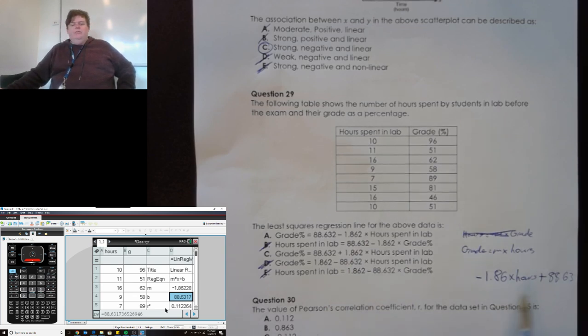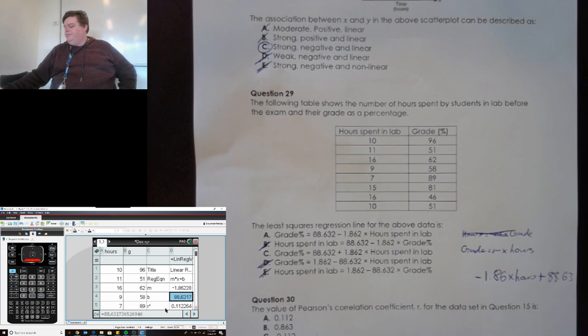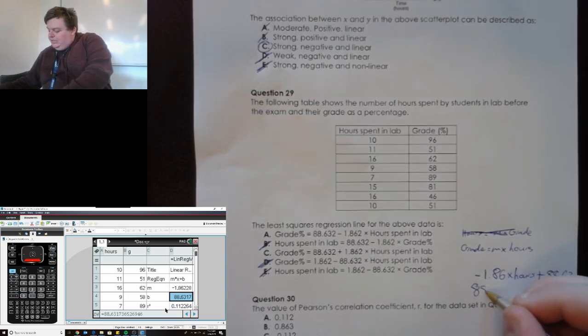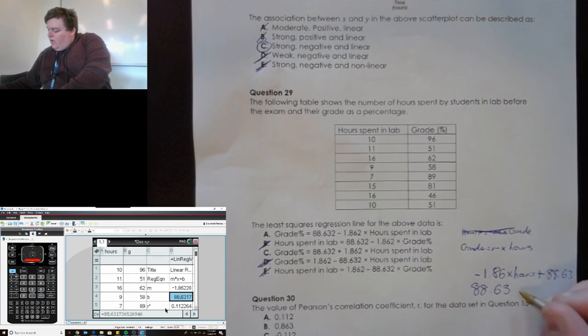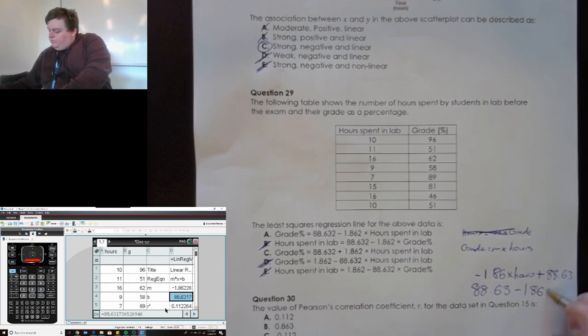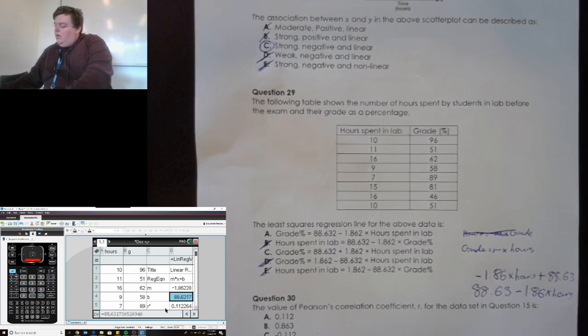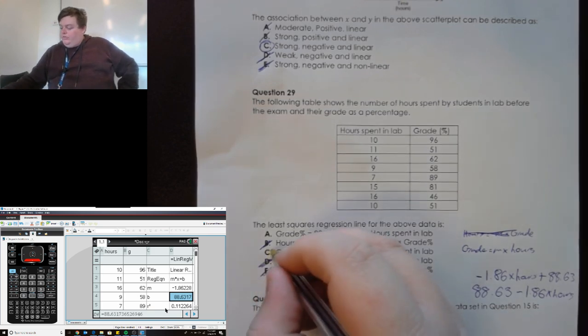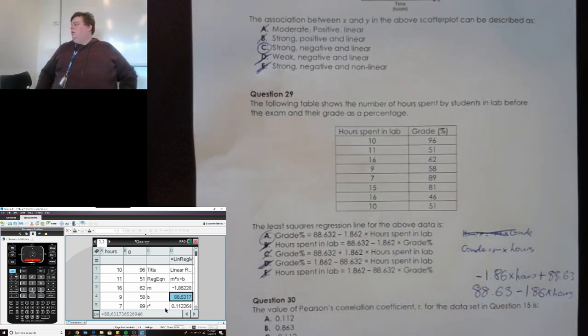But if you notice, this isn't in the form that I just wrote it down in, which is a bit confusing. But there's a law in mathematics called the commutative law, which means that if you add two statements together, you can change the order of them and it won't matter as long as you take the sign with them. So this is the exact same as this. Alright? Which looks like one of these. Which looks like this one. So it's not C, it's A.